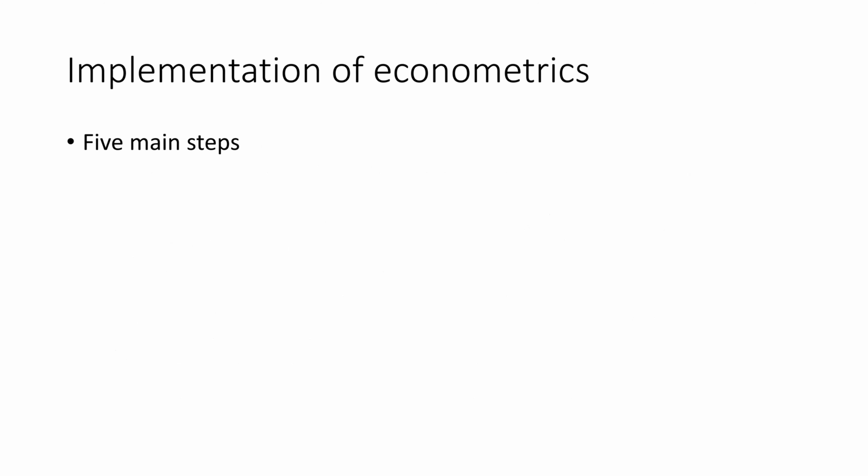Okay, the implementation of econometrics, there's really 5 steps. Exploratory data analysis, this is what we've been doing so far. I've given you some data and you've explored it. You've told me things about it, you've transformed it into different variables, you've done a number of different things. This step, in all seriousness, takes about 80%, 90% of the time. Right? If your entire analysis takes 10 hours, you're probably spending 9 of those hours formatting the data, working with the data, understanding the data, transforming variables, getting it ready to run in the regression or in your model.